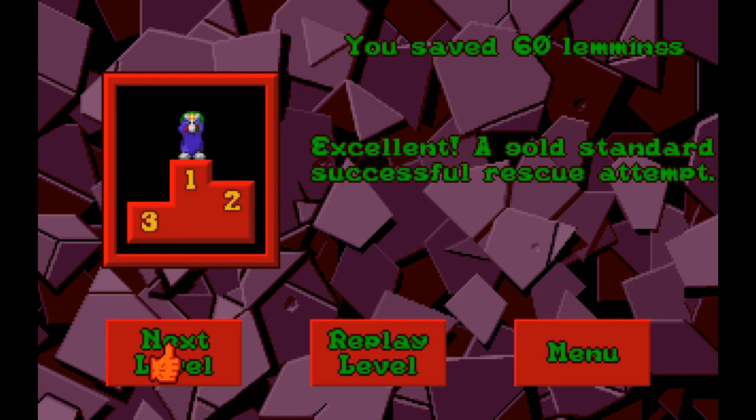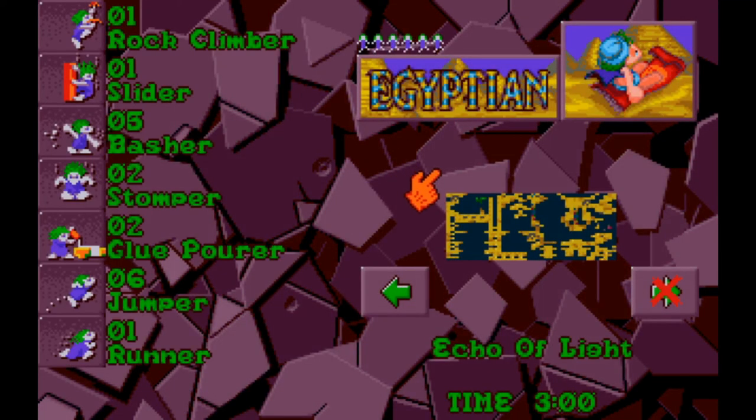Next up, we've still saved all 60 lemmings so far. There has been a way every time to do it. So what's next? We'll do one more here today. Echo of Light. 3 minutes. Wow. A rock climber. That's a new one. We've got the glue pourer. The glue pourer was a fun one.